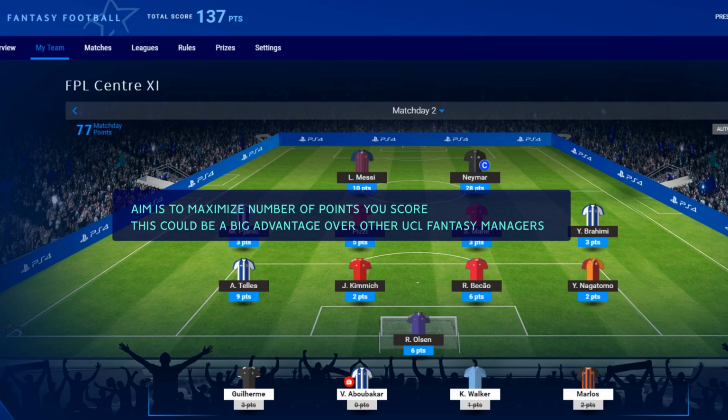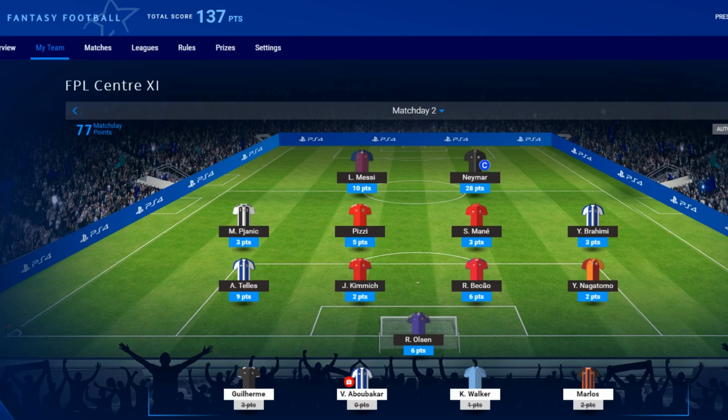So in my mind, it makes sense that I should also be playing my chips with a strategy in place to score the most points. And I think a good way of doing this and getting an advantage over a lot of other managers is to put a limitless booster in match day 6 to give myself the best chance of a high score in that week and hopefully a big boost to my overall ranking in the process.